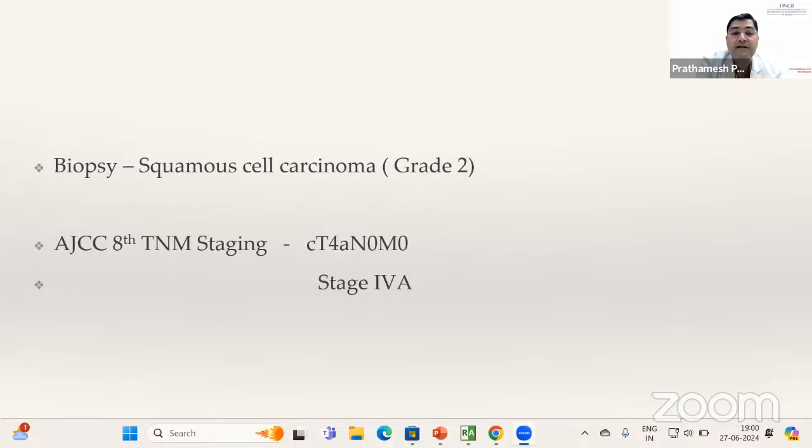So if you want to select whether this patient, at this age with borderline resectable disease, is worth treating, you might have to consider neoadjuvant chemotherapy and look at a partial responder versus the one with stable or progressive disease. So do proper imaging, study that imaging carefully, and then take a call whether you want to go for neoadjuvant versus surgery upfront.